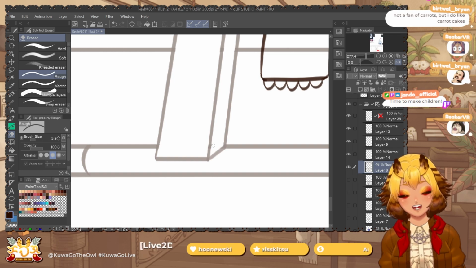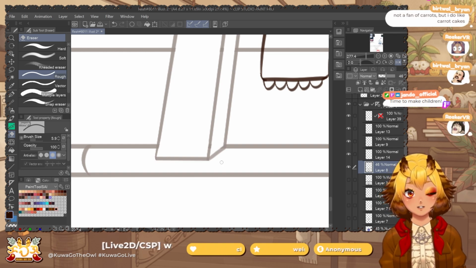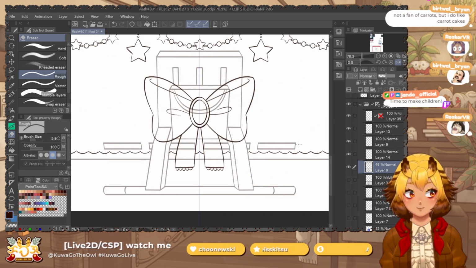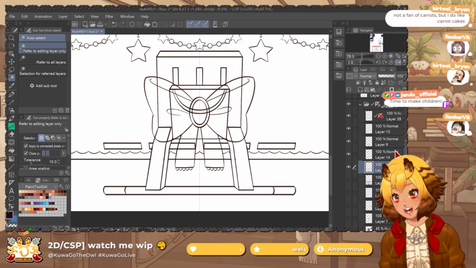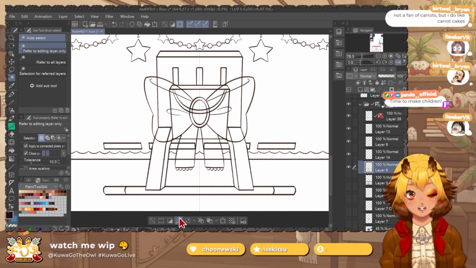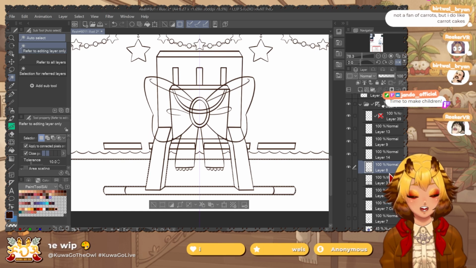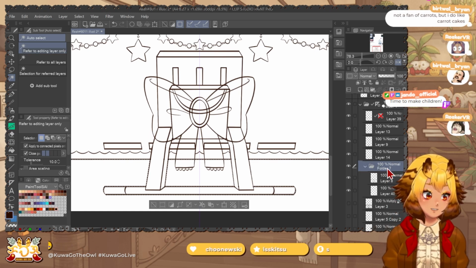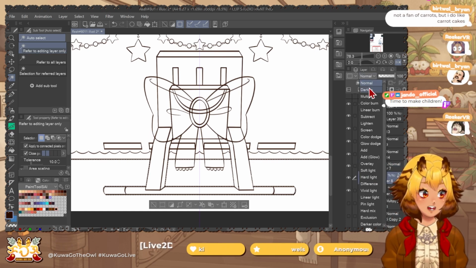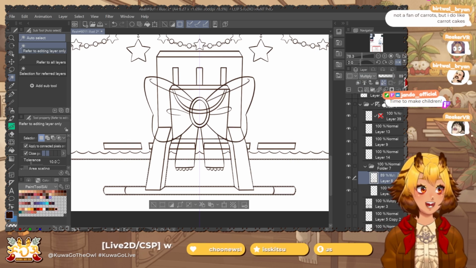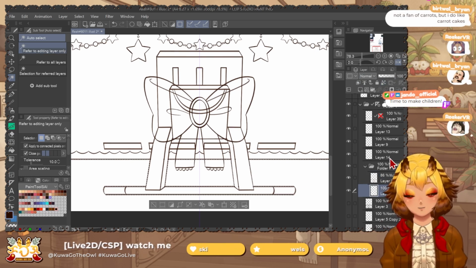And take care. Okay. So now we have the base of the tablet, and we're just gonna color this in and then set the lines to multiply at 86 opacity.